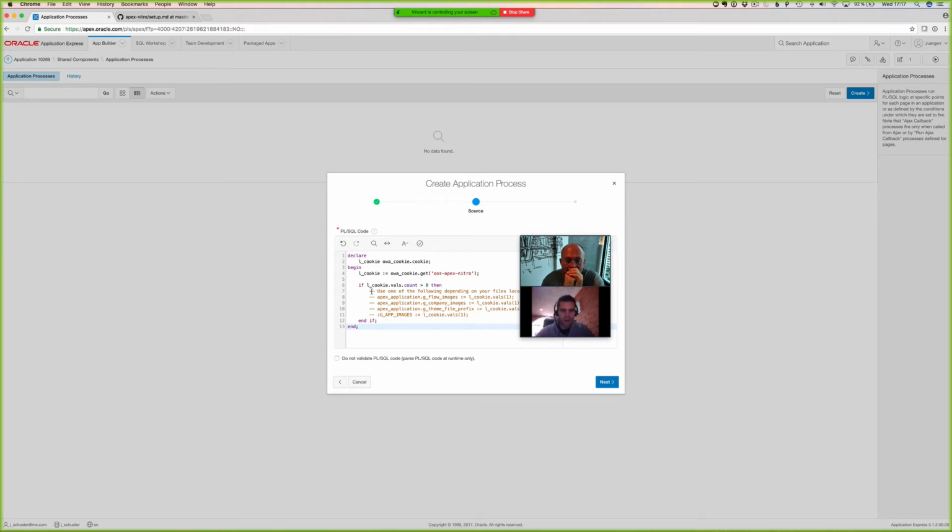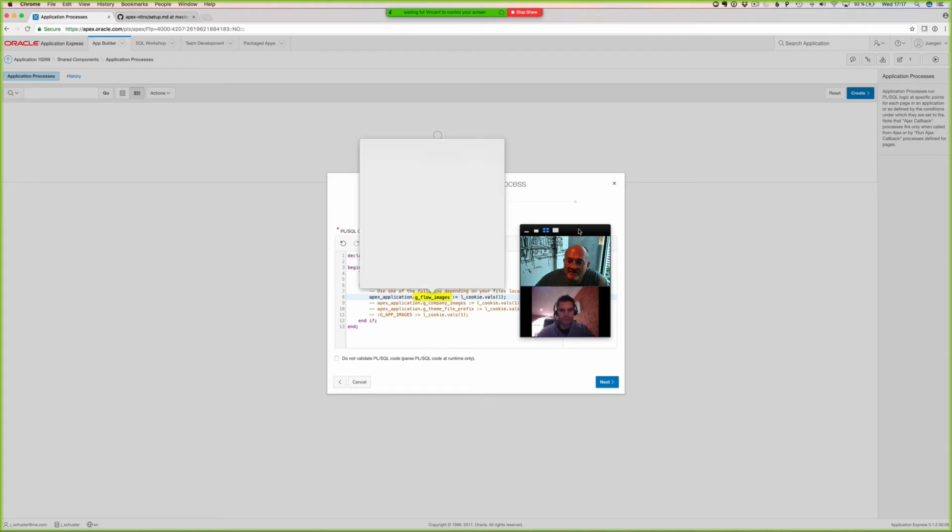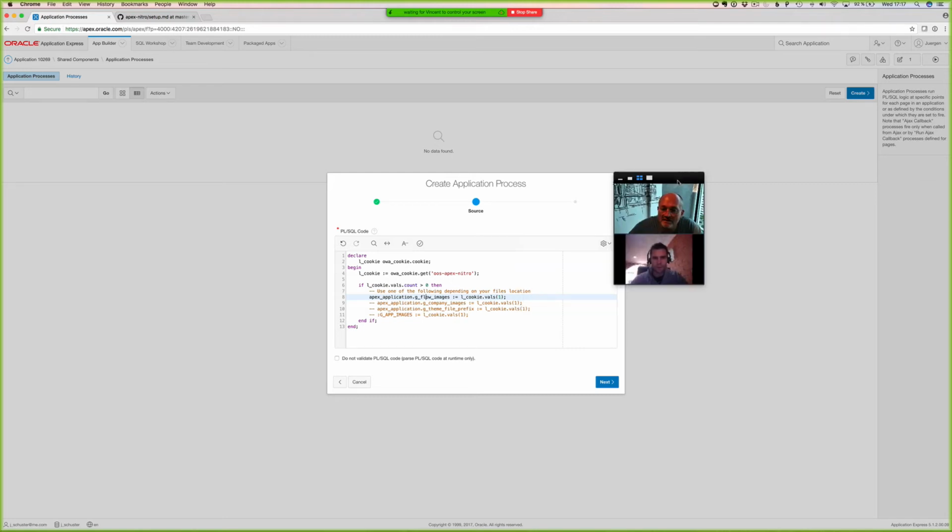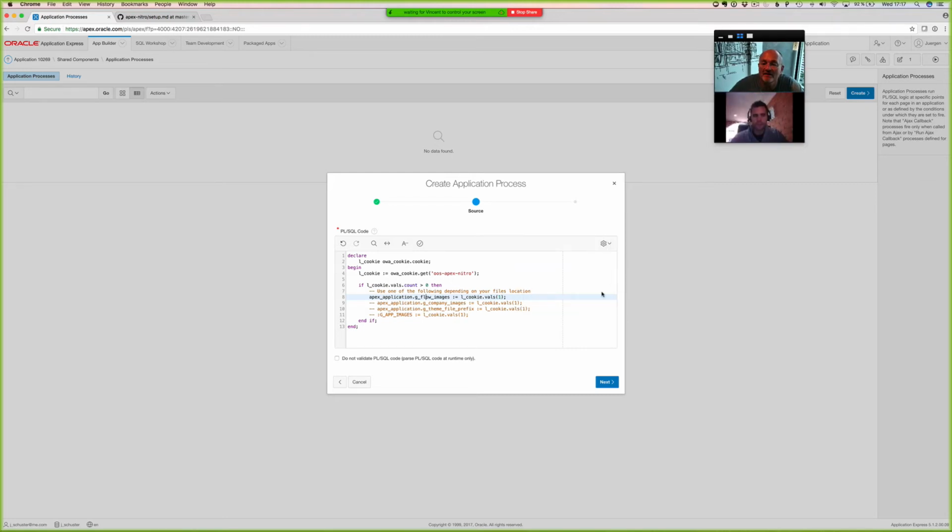And if the cookie exists, what we want to do here is choose between all these options. The one we're going to use today is the first one because it refers to the application images from Apex. I need to switch the videos. Hold on. I have to get it out of the way because you don't see it. Now, okay, now we see the screen.